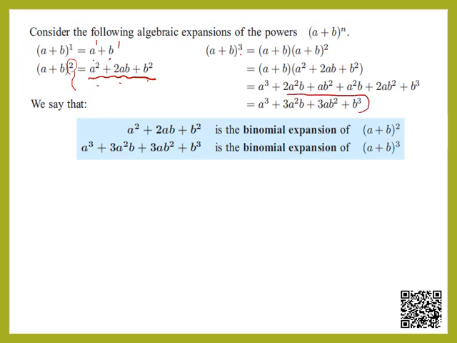Here are the 4 terms for a plus b to the power of 3. It's the first to the power of 3, plus 3 times the first squared multiplied by the second, plus 3ab squared, plus b to the power of 3. For the bracket to the power of 2 and the power of 3, you should be aware of how to expand them quickly without writing any steps.